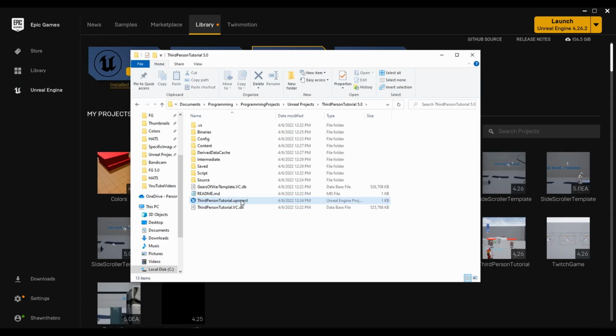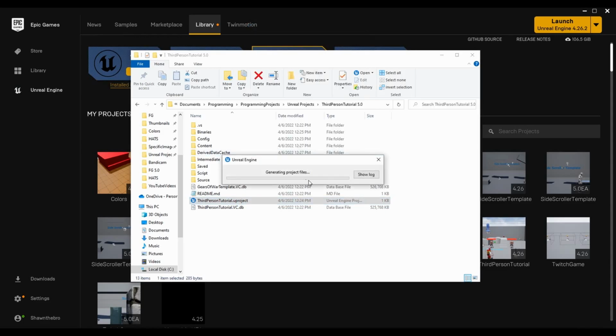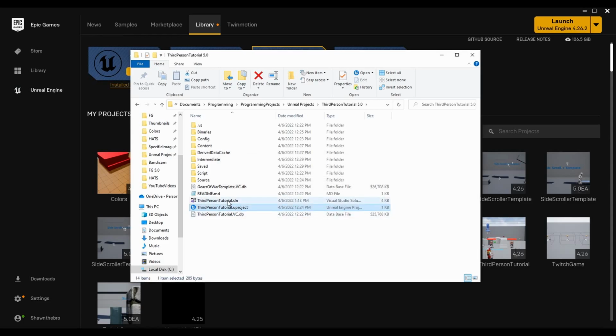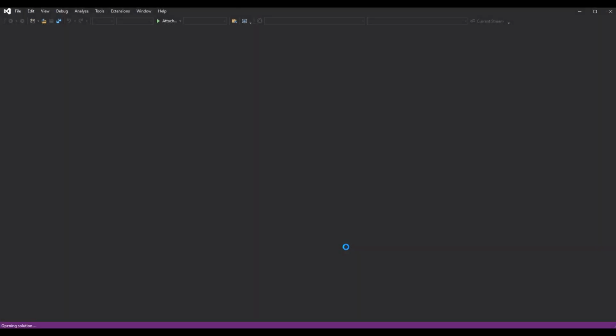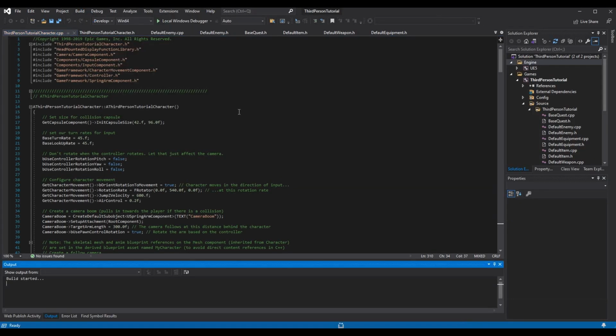Try out the third-person tutorial and action RPG tutorial series next. We're just going to generate those Visual Studio project files. Open up the solution, and immediately go and build the solution.